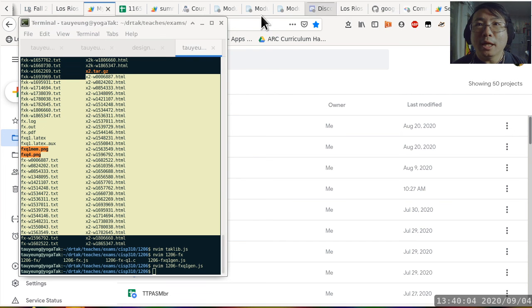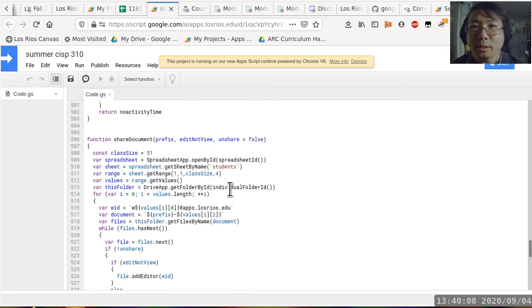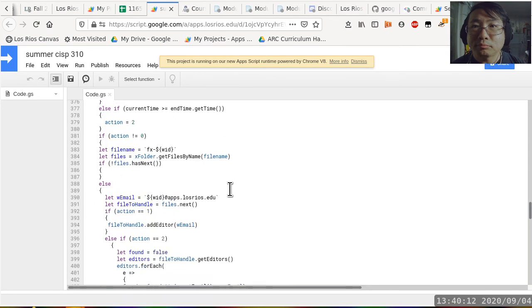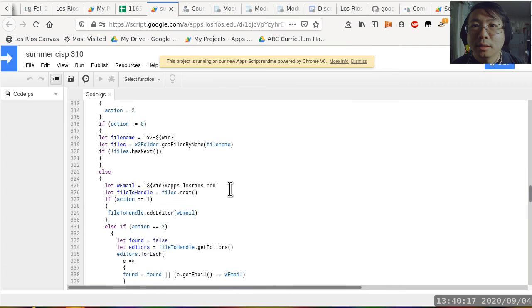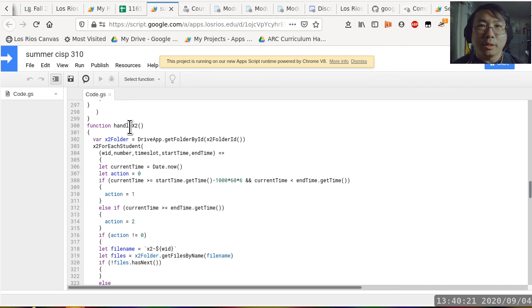Once I get to Google Drive, I would go to the script that I have shown you a little bit earlier, which is handle x2 in this case. This particular function in Google Script would look at a spreadsheet to see who the students in this particular class are, and it would share a specific file with a specific student. Do you see what I mean, Omar? Yeah, okay, I see. So every student gets his or her own quote unquote unique question, and I just have the students type the answer into the same document. When I unshare the document at the end of the exam, I basically quote unquote collect the answers. And so when you generate all the files, you upload them to this Google Drive folder that you use the script on. Yep.